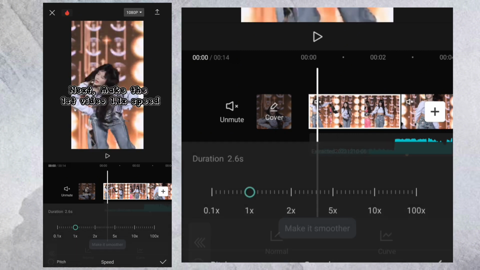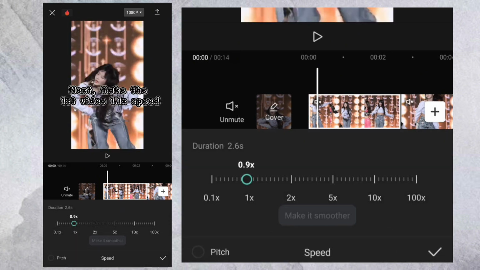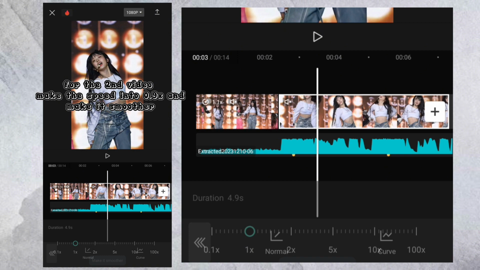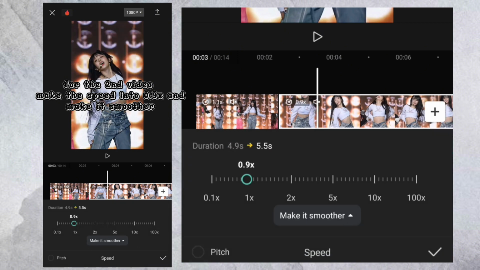Next, make the first video 1.1x speed. For the second video, make the speed 0.9x and make it smoother.